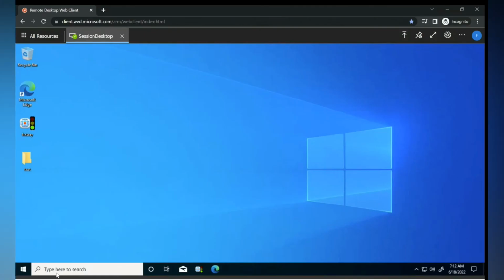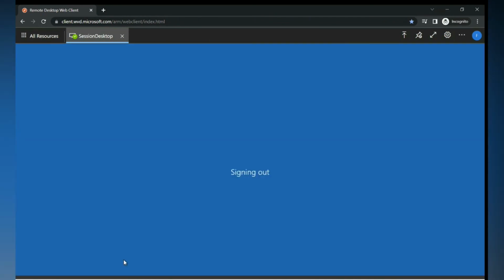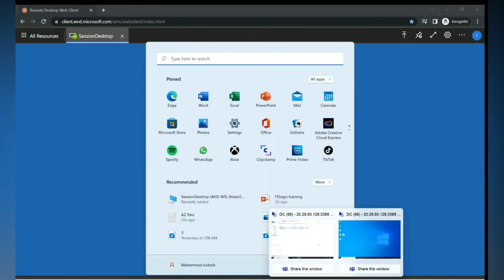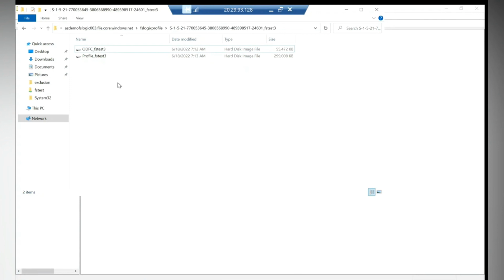I will do one thing. I will just log off this. The moment you log off, that metadata will go, because it will detach your VM from that disk. Now, if you go and see, you don't see your metadata file over here. See, it is gone, because now your storage is detached and not connected to any VM. Now let's say I will delete this one.